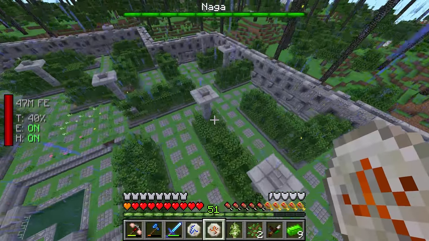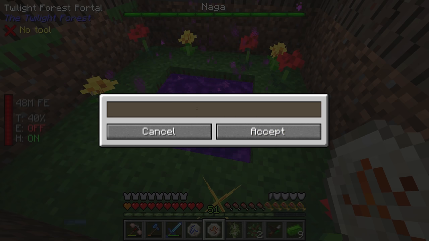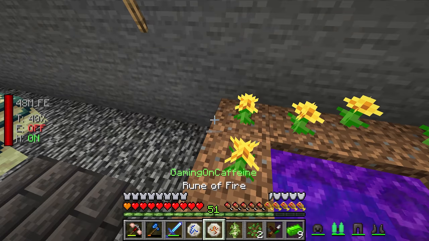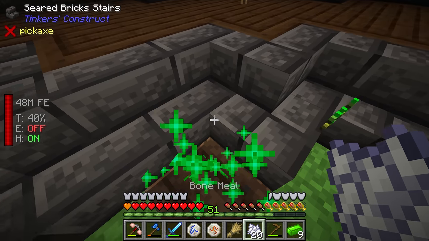Also, I'm not quite sure where my portal is. I should probably drop a waypoint down for future use. If we just go ahead and add waypoint portal, that way I should be able to find it hopefully a lot faster in the future. And then the only other thing that we're going to need here is 1 wheat. So if we quickly just do something like this, and then boom, meal that up, we get our 1 wheat.